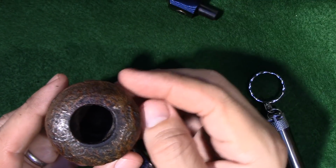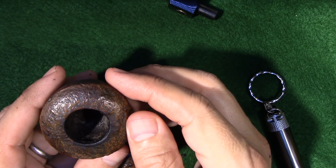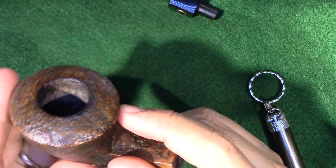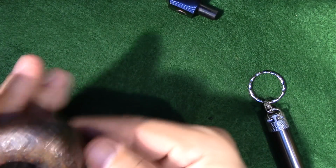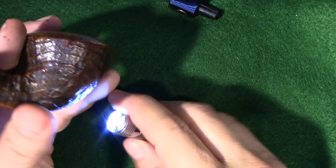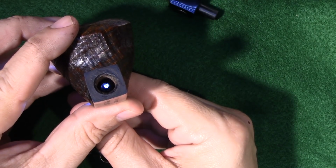Using a cigar torch lighter is often linked to burnout, and that can certainly do it. But in a case like this, this pipe doesn't look that old, or it doesn't seem to have been smoked that much, and yet it burned right through down here at the bottom. And interestingly, if you look at where that hole is, I'll see if I can catch this for you, it is directly across from the airway.